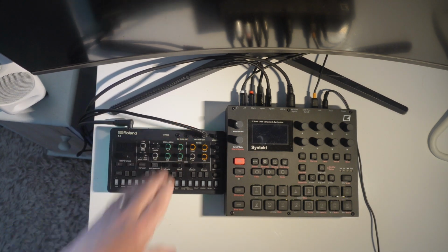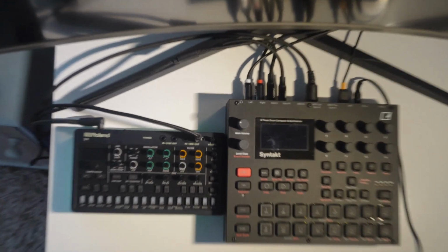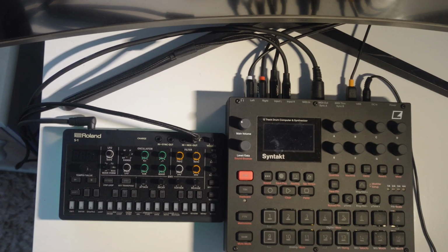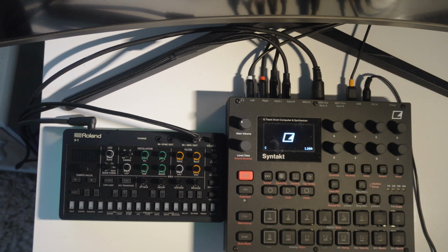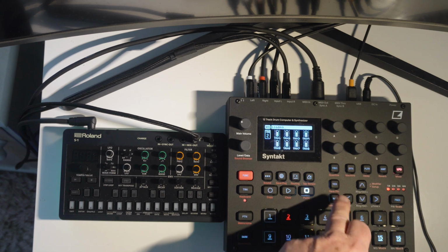The thing about the Roland S1, it's so small, it's easy to move about, it's great, and it's very light as well. So what we're going to do now is we're going to power up the machines, and we're then going to start the software setup. There's no software setup to go on the Roland S1 at all. It's all automatic, and it's just a display you're looking for.